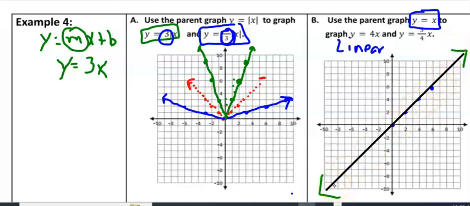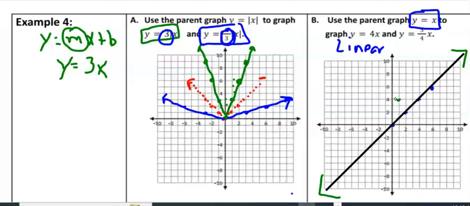That's our parent function. I didn't dash it, which I probably should have. y equals 4x. What's the slope of y equals 4x going to be? 4, correct? So I'd go from that point up 1, 2, 3, 4, and over 1. Or what could I do with all those points? Shift them up which way? Instead of 2, 2, it'd be 2, 8. Does that make sense?